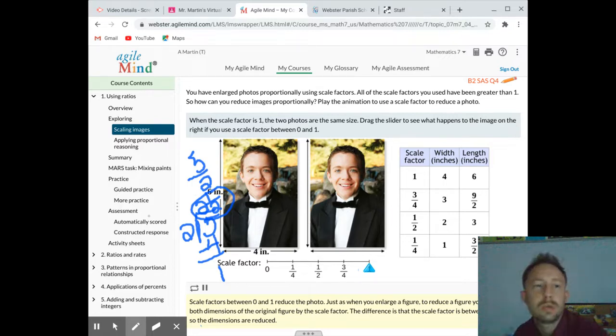So this is what I want us to do. Since we're getting close to the end of our class, I would like us all to work on number 6 on our own. And then when we get into class tomorrow, we'll check our answer. Does that sound good? All right.